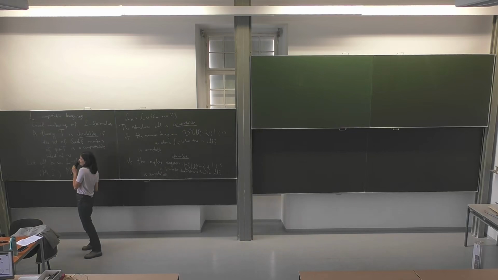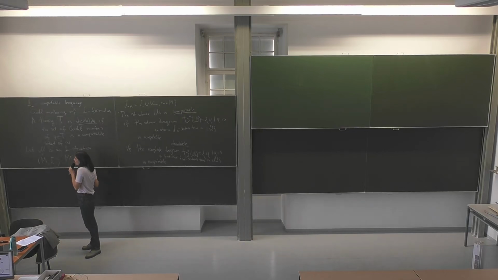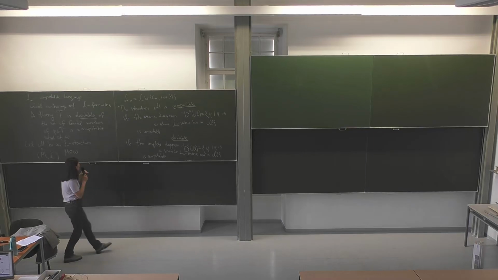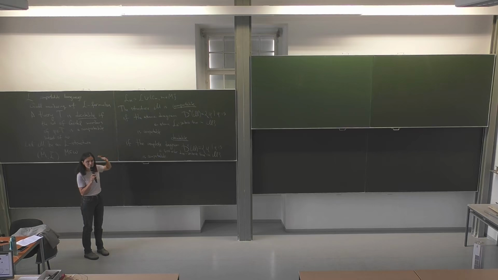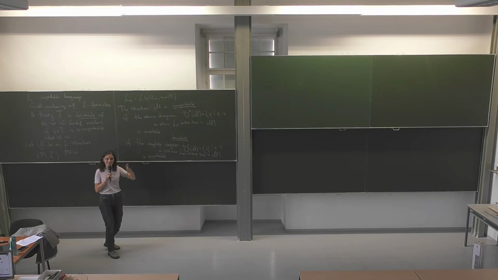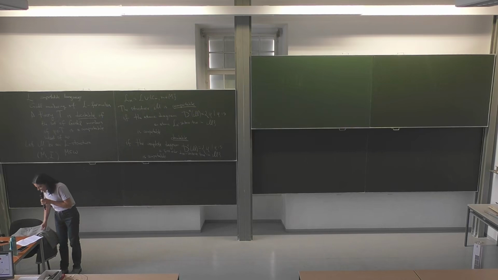Okay, so these are the main definitions. And as I said, today we'll mostly talk about decidable theories and decidable models of those theories. And next time we'll go here and I will give you yet another way to think about computable structures, which is a very nice dynamic way to think about them. Okay, fine.